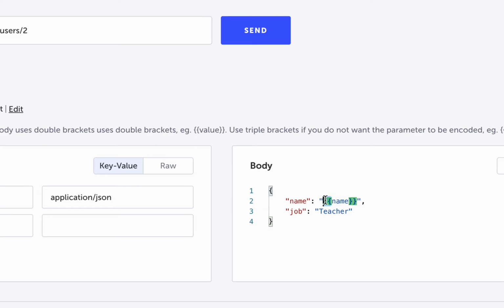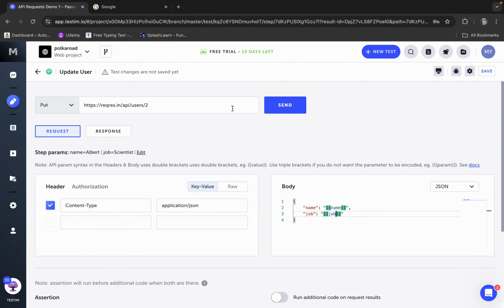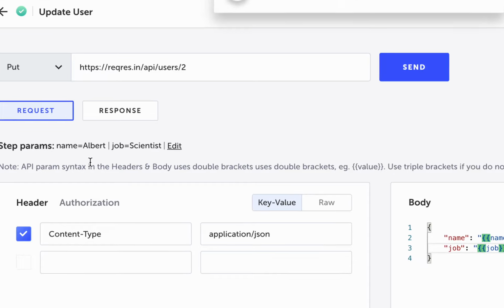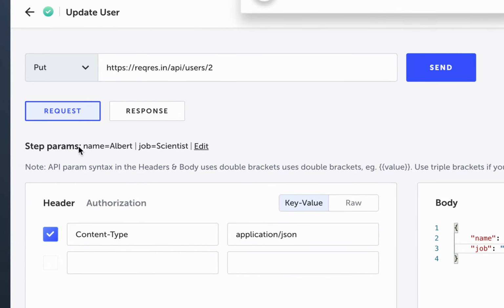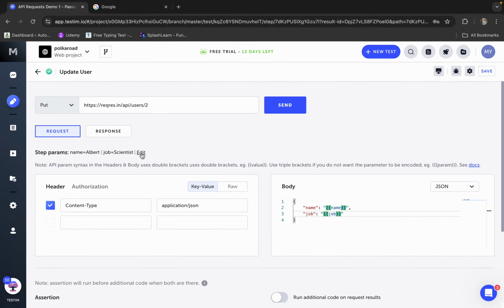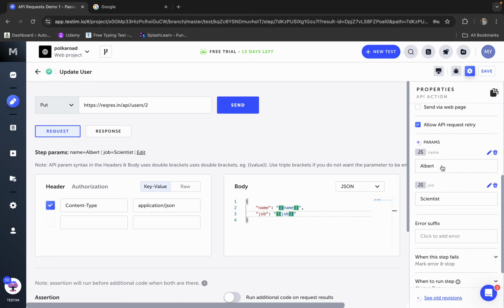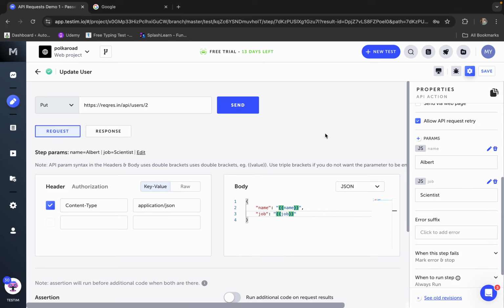I have to give double curly brackets or triple curly brackets and use the parameter name. Similarly here I will say job, and I will save it. You can also see here the parameters for this step are now displayed. So we have two parameters, name and job. In this step I can click on edit, and it will show me the parameters here. So you can see the parameters are here, so I can use this.